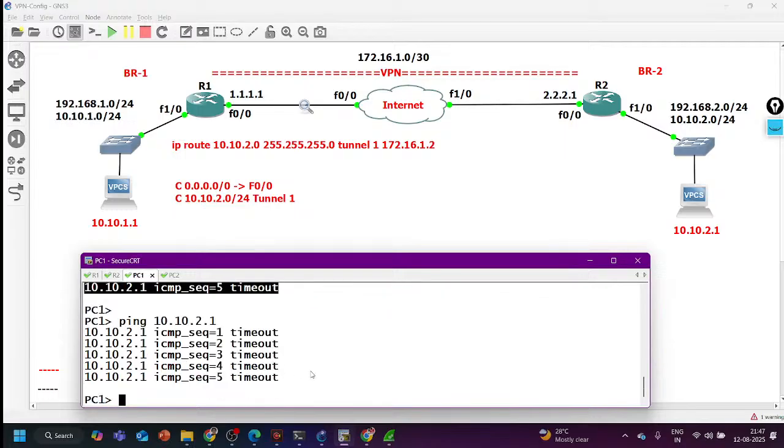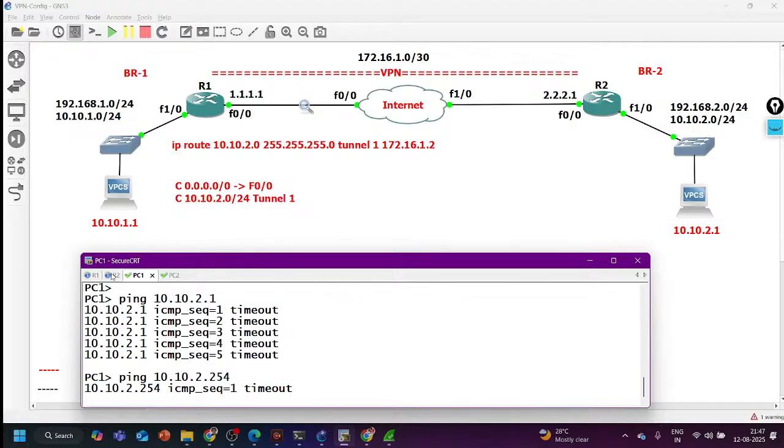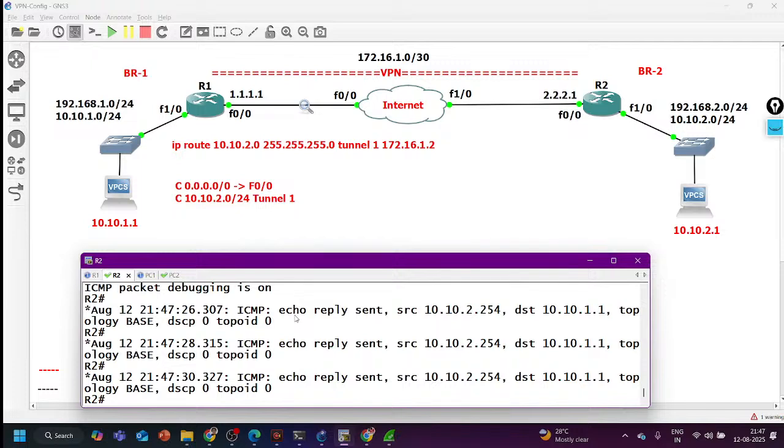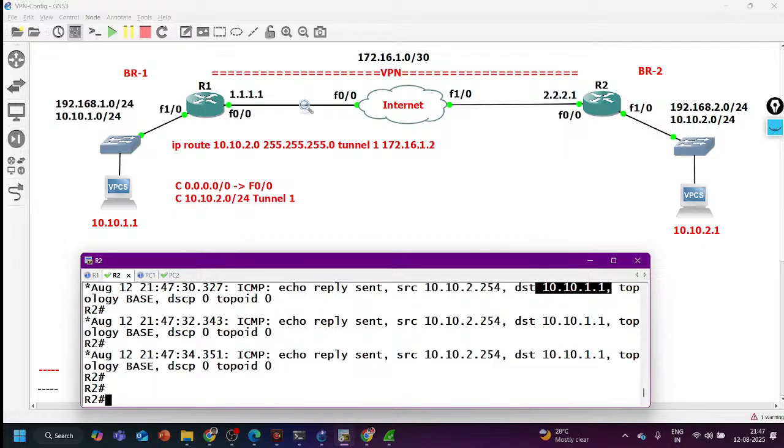From PC number 1, if I ping the IP address of router 2, then you can see, let me take you to router 2. You can see router 2 is receiving the ICMP request message. It is even generating the reply message, but in the reply the destination IP address is a private IP address, right? The exit interface is the physical interface. The destination IP address is matching the default route.